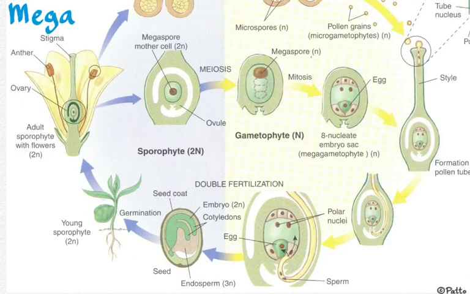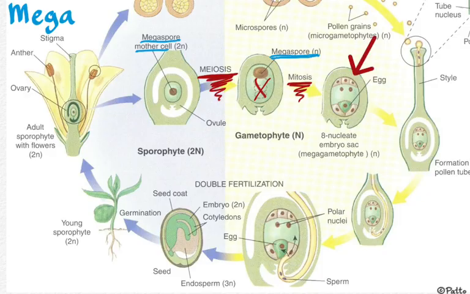So what's going to be different? The difference will be in the megaparts. So we have a megaspore mother cell, the cell that will make the megaspores by meiosis. So we have one megaspore, the other three are going to be dying, and now we are going to have mitosis, but different from the coniferophytes, where we have many mitoses making the oosphere and all the endosperm. Here we are going to have only 3 mitoses. So that's what's going to be happening here.